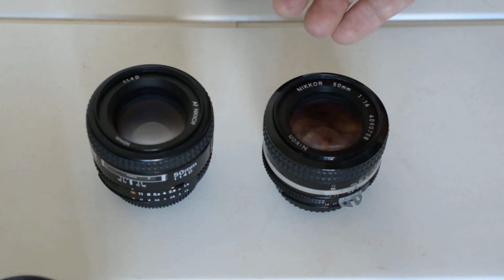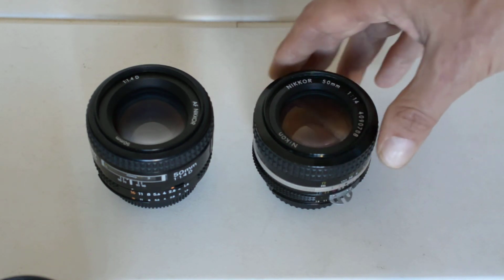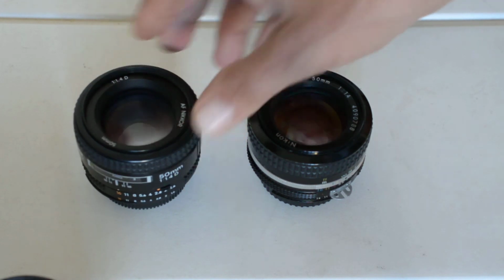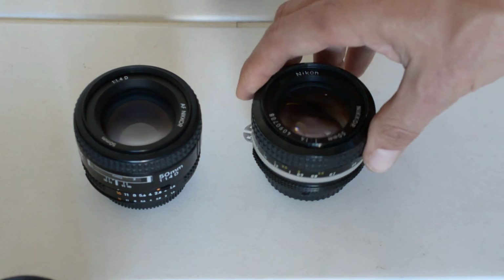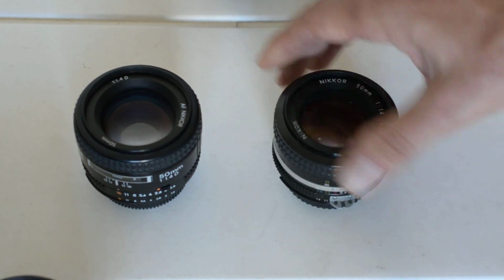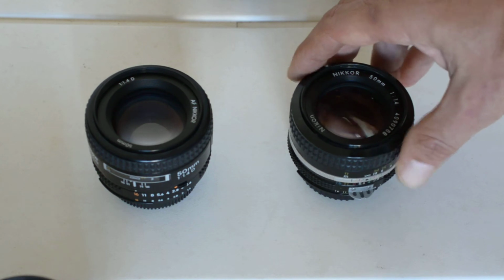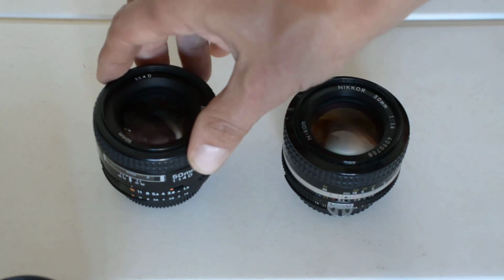Also, at some point, I believe in the 1990s, the major manufacturers, Nikon included, began withdrawing lead from their optical glass for environmental reasons, not for optical reasons. So, if you're like me and you like your lenses chock full of lead, get the AI series or the pre-AI series. Although, in all candor, I doubt there's really much of a difference between these two. You will probably have to engage in some pretty serious pixel peeping to discern the difference.